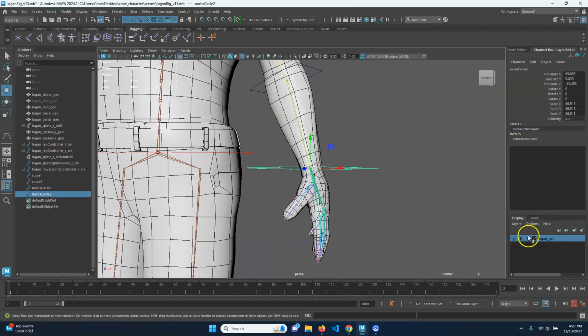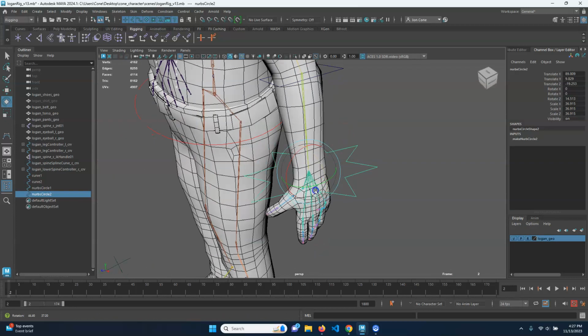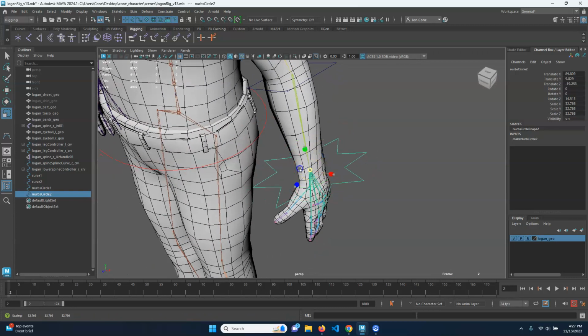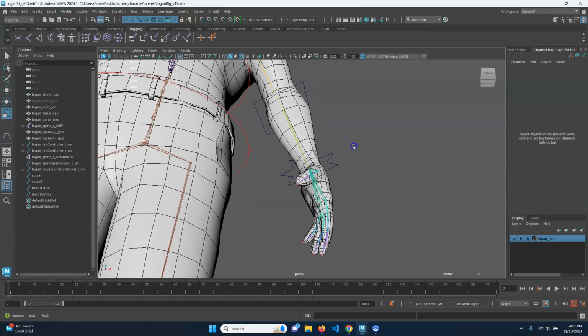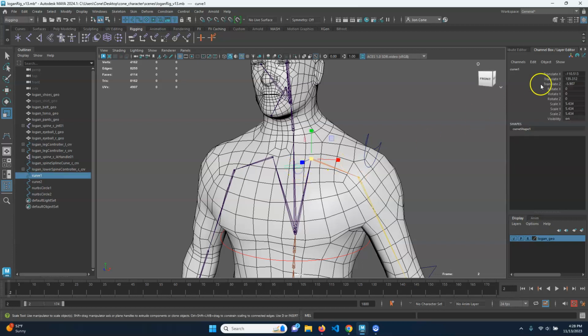Let's turn that back on. Sometimes it's easier just to turn that off so you can snap it there. And again, I'm just going to kind of rotate it, get it roughly the size and scale that I desire. So we'll say something like that. That looks good. Okay. Now what we want to do is go through and just change all these colors.